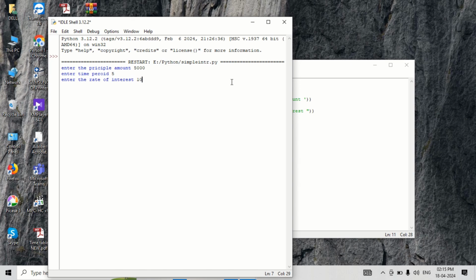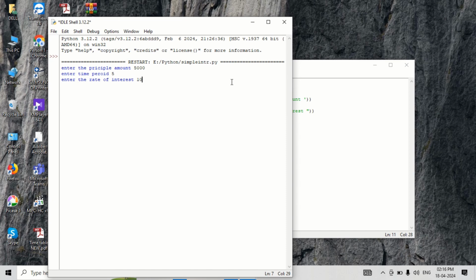So according to the formula, SI is equal to P into T into R divided by 100. That means 5000 into 5 into 10 divided by 100. Among 5000, two zeros cancel with 100.